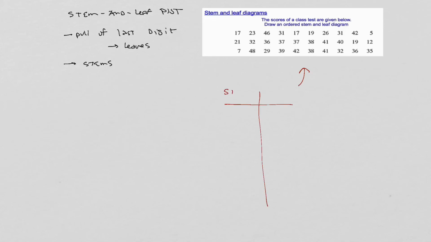If we think about what the stems could be, it looks like most of these things are double digits. So for instance, this 7 right here, let's think of that as 0.7, and that number 5 could be 0.5. That way everything has the same number of digits. All right? And then if we peel off that rightmost digit, it looks like we have everything from a 0, right, to a 1, a 2, a 3. And what you want to do is put in every one of these stems that you can find.